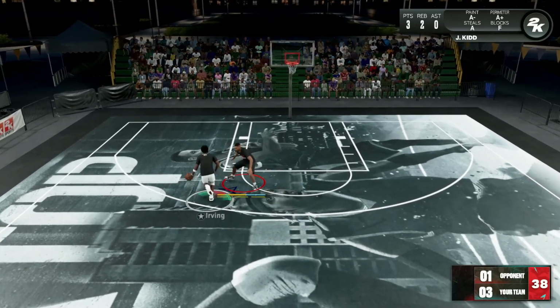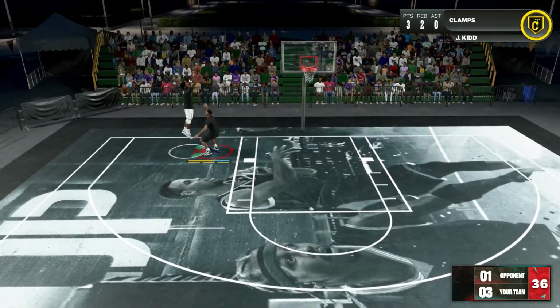When the ball handler comes to your distance, push the right stick up one second. It will force a chuck animation.